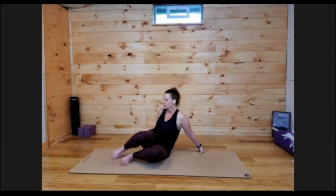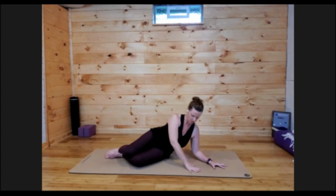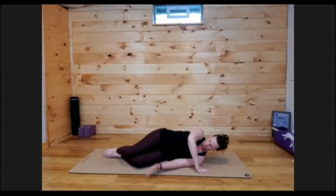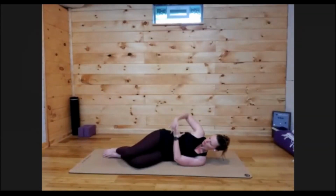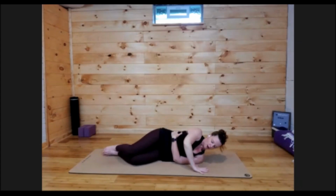Let's take it right to the other side before we forget what we're doing there, or I accidentally leave it out. So just switching over to the other side, you can flip if that makes sense for you, but so that you guys can see me, I'm actually swinging my legs around. Right hand is in front, left arm goes underneath and grabs across the top of the belly. The hand on top is in front of you, your knees are bent, and you can do more.